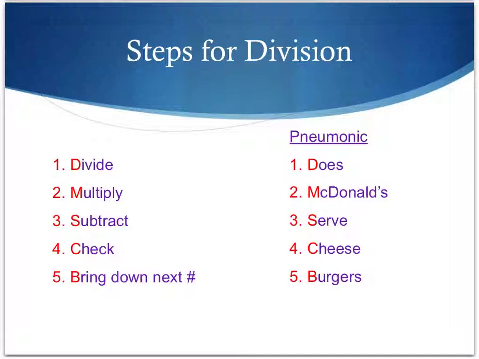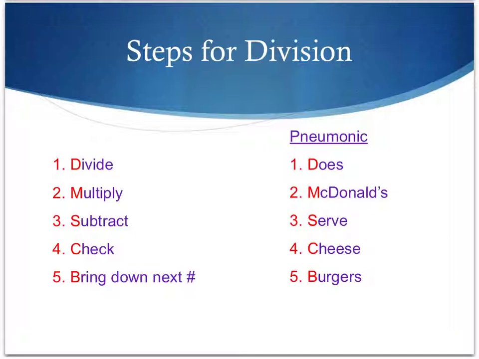The next thing we're going to talk about are the steps for how to divide. As a 6th grader, you should know how to divide with long division, so these steps should be a review for you. So the 5 steps are as follows. Step 1, divide. Step 2, multiply. Step 3, subtract. Step 4, check. And step 5, bring down the next number.